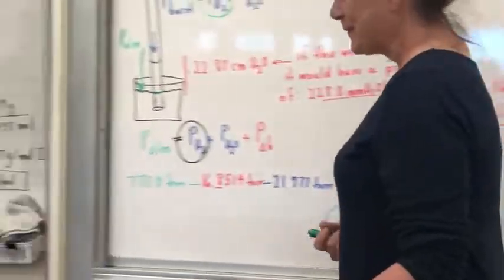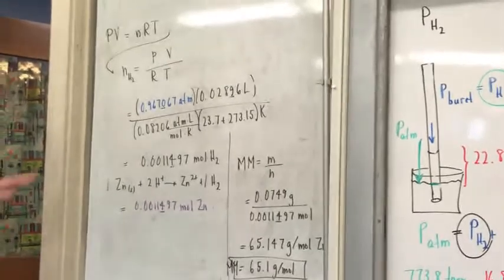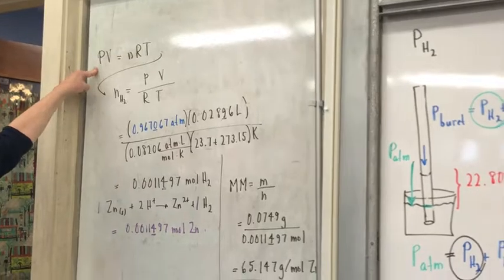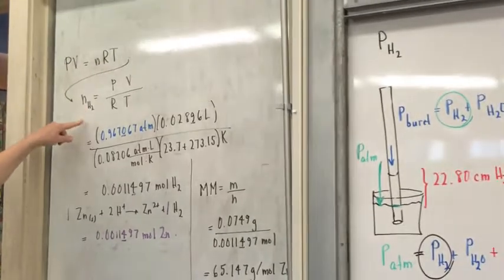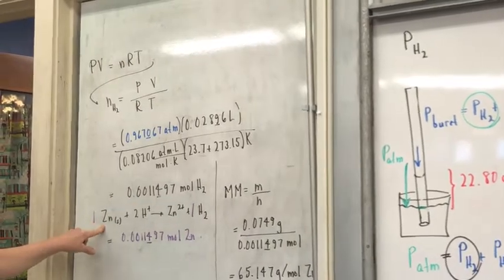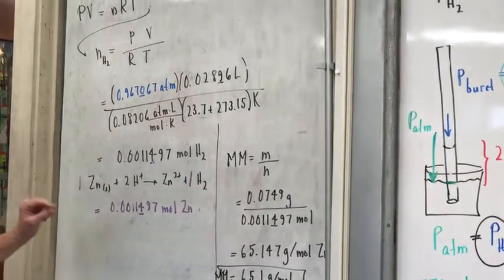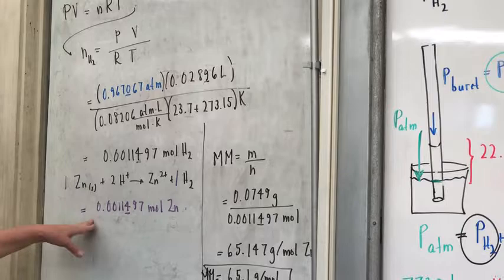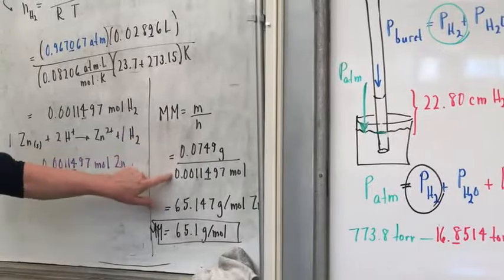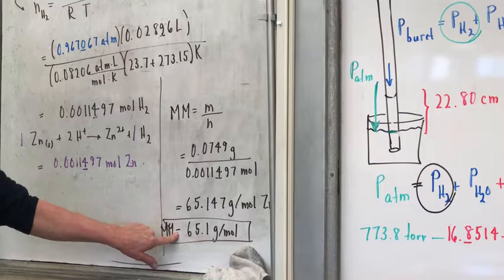Okay. Over here. And so I'm using the gas law to figure out the moles of hydrogen. I rearrange, plug in my values, come up with a number, and then I use the balanced chemical equation that says one mole of zinc reacts with acid to produce one mole of hydrogen. So in this case, for this problem, it is a one-to-one ratio, but that is not always true. And then I take the mass of my sample of zinc and the moles of zinc that were contained in it, find the ratio, and I have a molar mass.